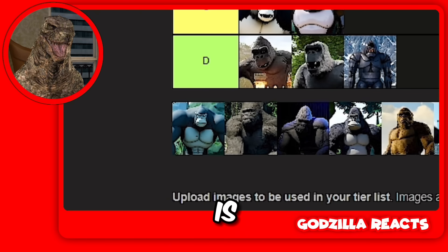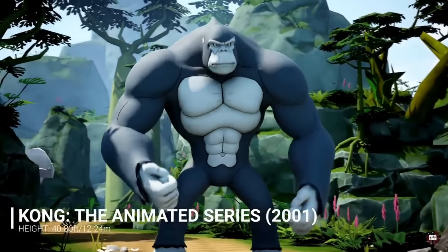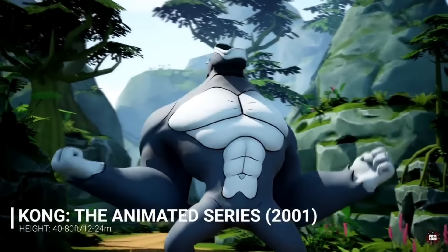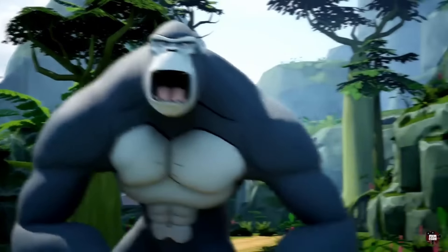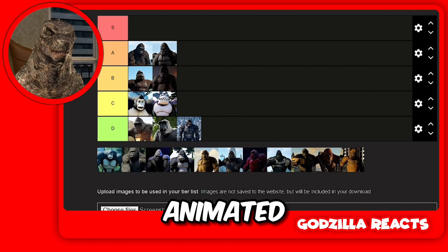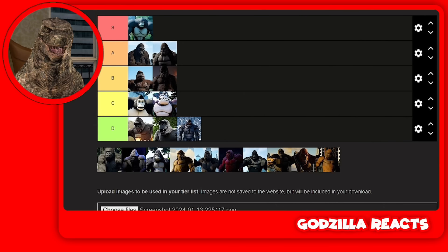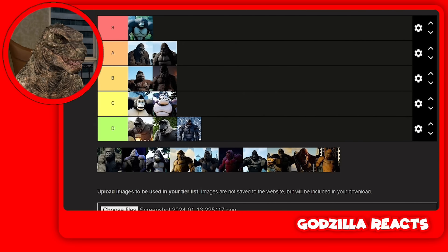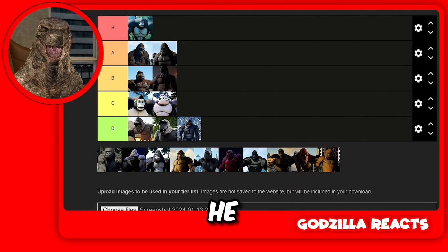This Kong is so shredded. We got Kong 2001, the animated — S tier. I know you guys are probably going to be like, how are you going to put an animated Kong in S tier? Look how big he is. I would not want to fight that Kong. Even though he's like two meters tall, this guy could beat me. Look at his muscles. He's scary. He even has a fin — like he's a shark, like he can swim. I would not want to fight this guy. And he looks cool.